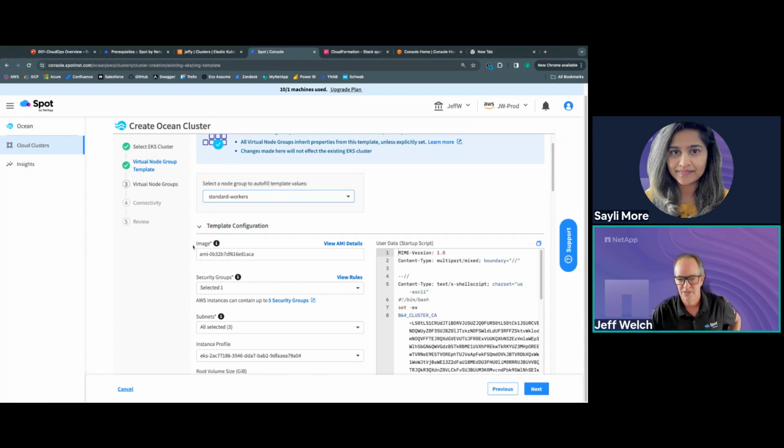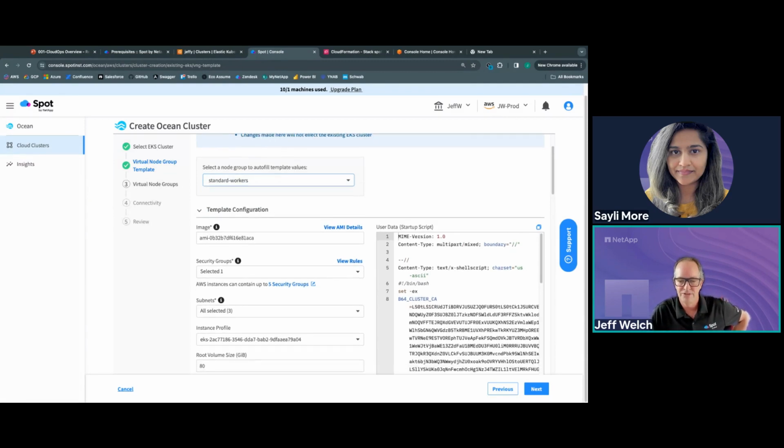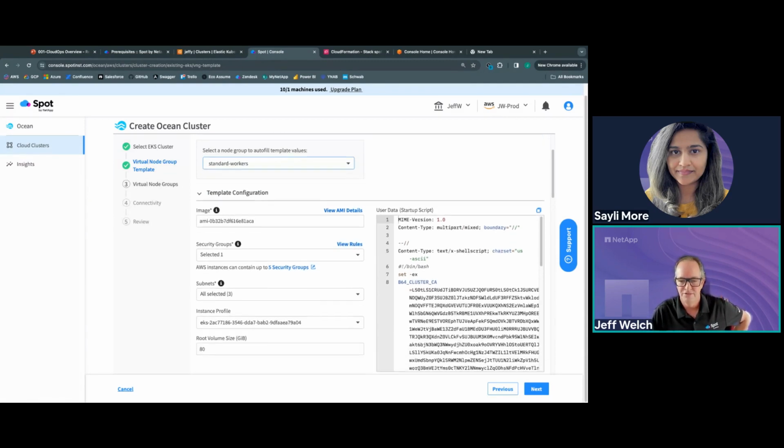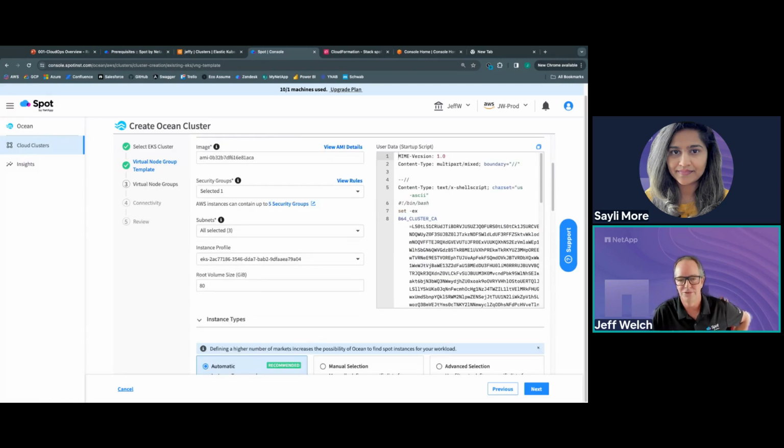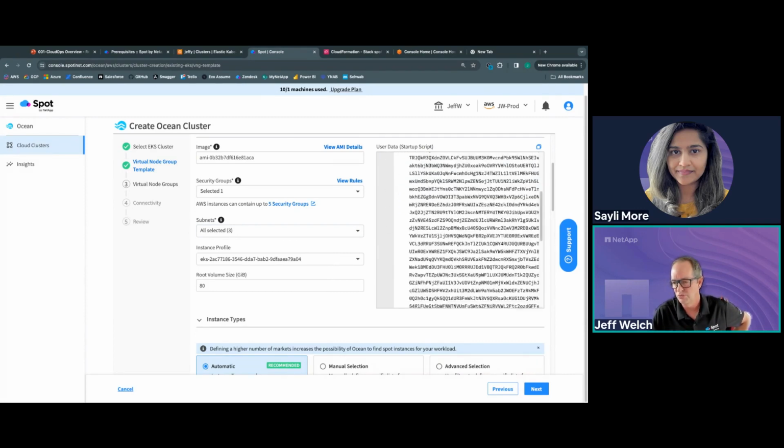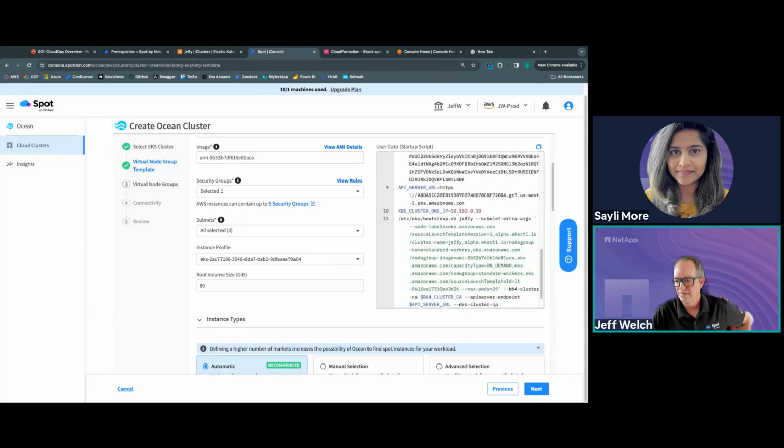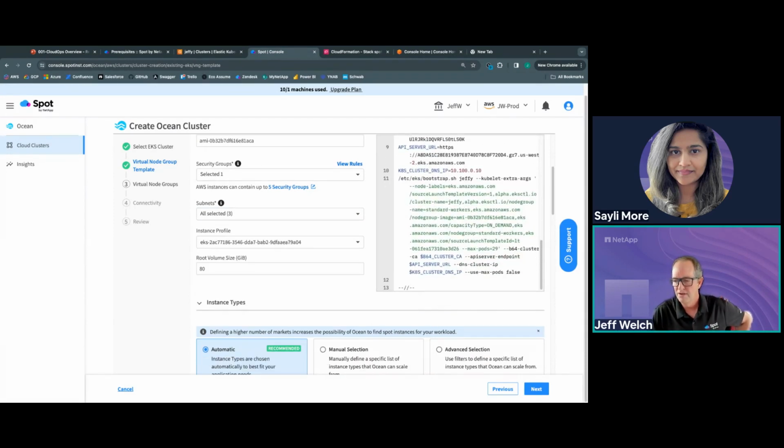You'll notice a lot of this probably is familiar. It's simply importing the configuration information that is found in EKS, right? Everything would be exactly how your cluster is configured. You could make changes here if for some reason you wanted to. You'll notice we even have the user data, which you can edit. We'll go into that after I finish the import.